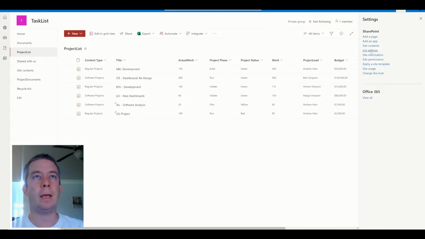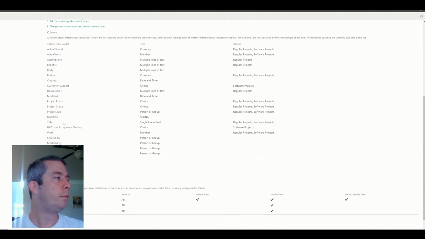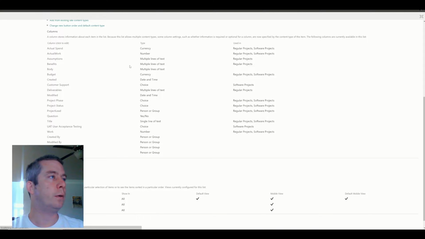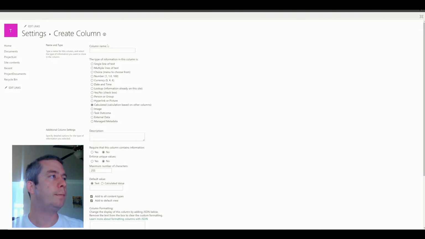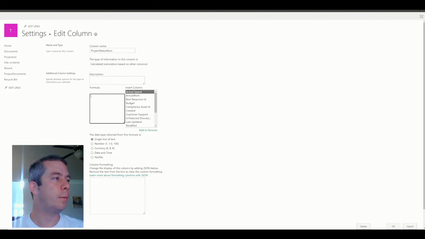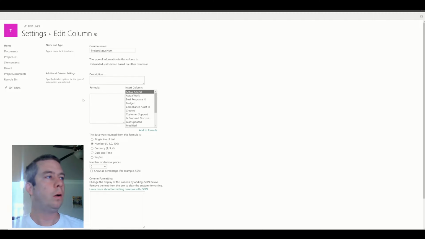I'm going to create a calculated field, and I'm going to change the calculated column to a number. I'm going to create a nested if.